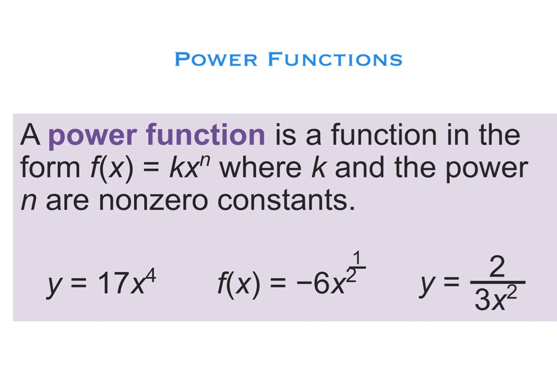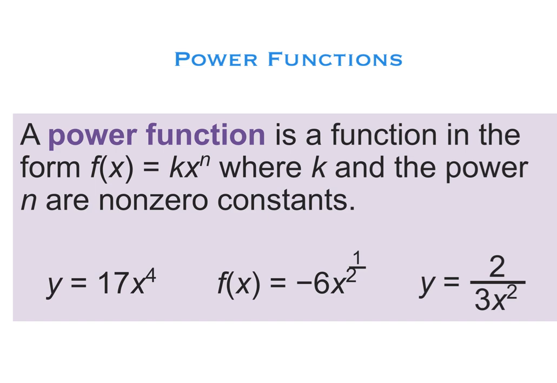In this section, we're going to cover power functions. The definition of a power function is a function in the form of f(x) = kx^n, where k and the power n are non-zero constants. They give you some examples here: 17x^4, -6x^(1/2), 2/3 x^2. These are types of power functions.